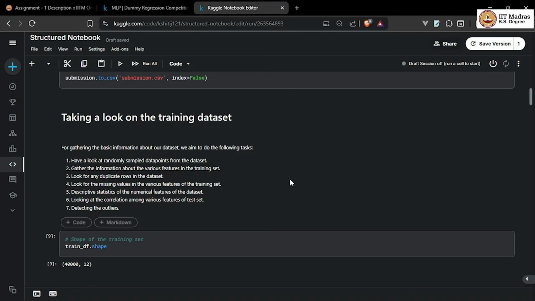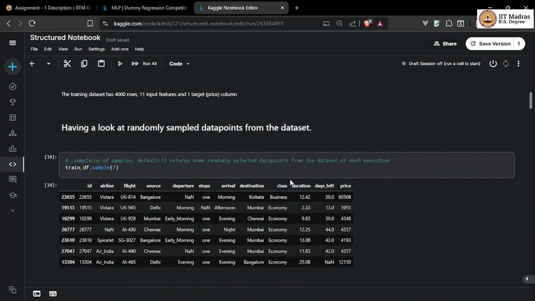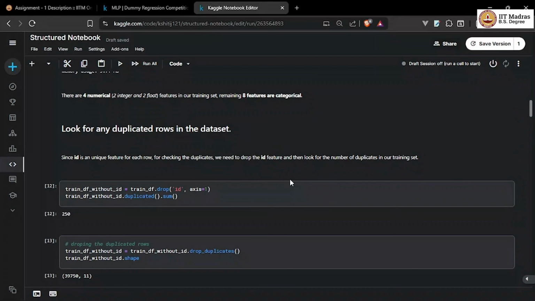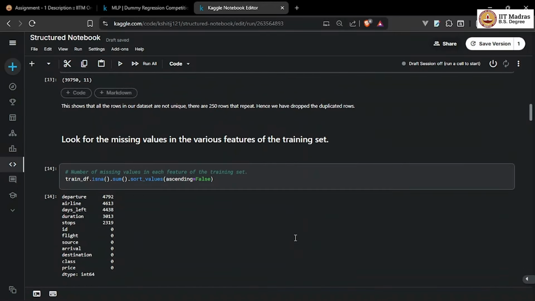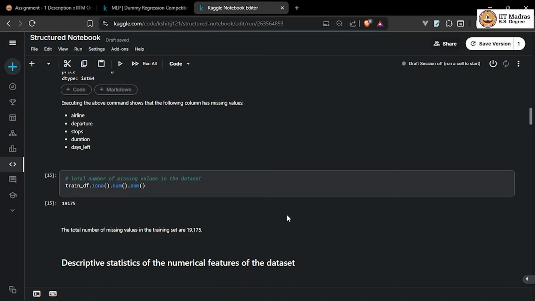These 7 important pointers would cover a lot of your topics and stuff mentioned in the rubrics as well. Shape of the dataset, having a look at sample data points from the dataset, then using the info attribute to find the data types, various information, and count of different columns from our dataset. Utilizing the duplicated attribute to look for duplicated values in the dataset, getting rid of the duplicated values, followed by which I've utilized the isna attribute to find the number of missing values in my dataset, then the total count of the missing values in my dataset.